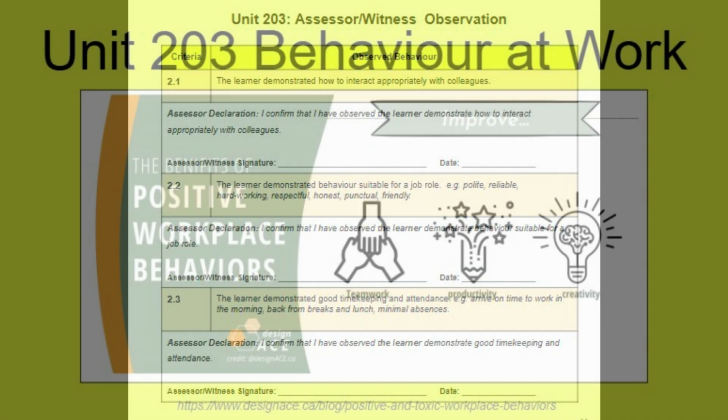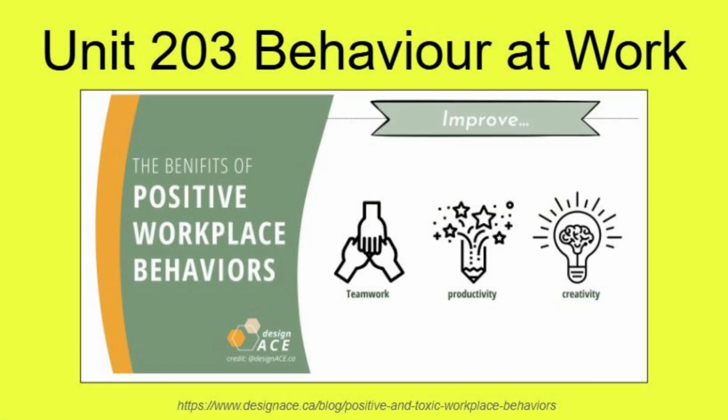So congratulations, you are now at the end of Unit 203. I need you to look back at all of your work. Make sure there are no errors. Check for all capitalization where it needs to be. Look at all your sentences to make sure you have punctuation at the end of each sentence. And the ultimate error, make sure that you capitalize when you refer to yourself as I in any sentence.